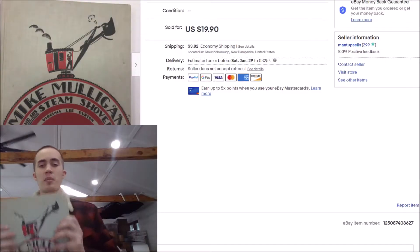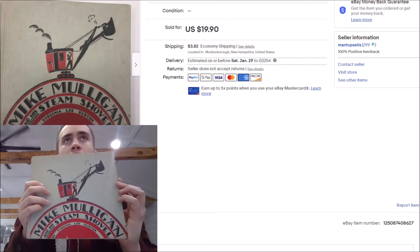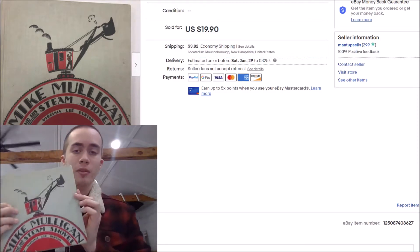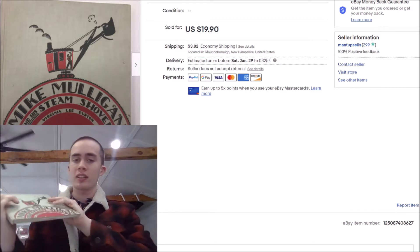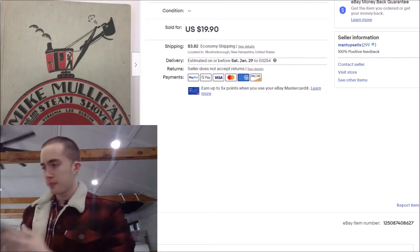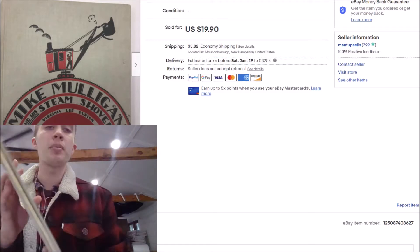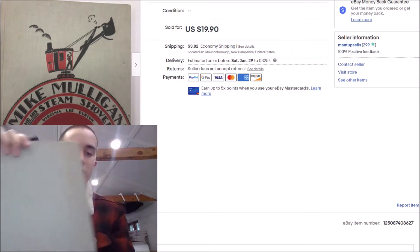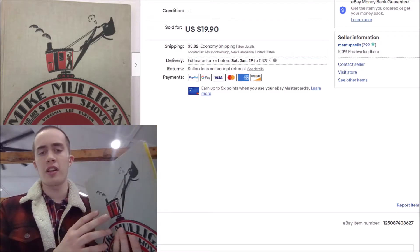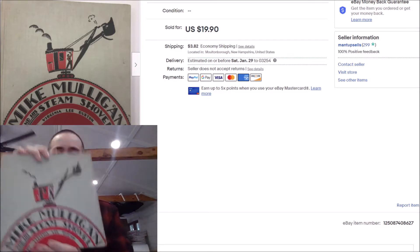So let's get right into what we got and what's sold. First off, we have Mike Mulligan and his Steam Shovel. We actually showed this off in a video already a few weeks ago — I think two weeks ago now. We only got this pretty recently, so this is less than probably a month of having this, and it's already sold for full price: $19.90 plus $4 shipping. This one is kind of unique — it has the red, it looks very old, has some damage, and it has no scannable barcode on the back. These are your telltale signs. Especially colored books like this, it's kind of rare to get them. Normally they're pretty faded or they don't really stand out, but even those can go for quite a bit. If something catches your eye like this, definitely take a look at it.